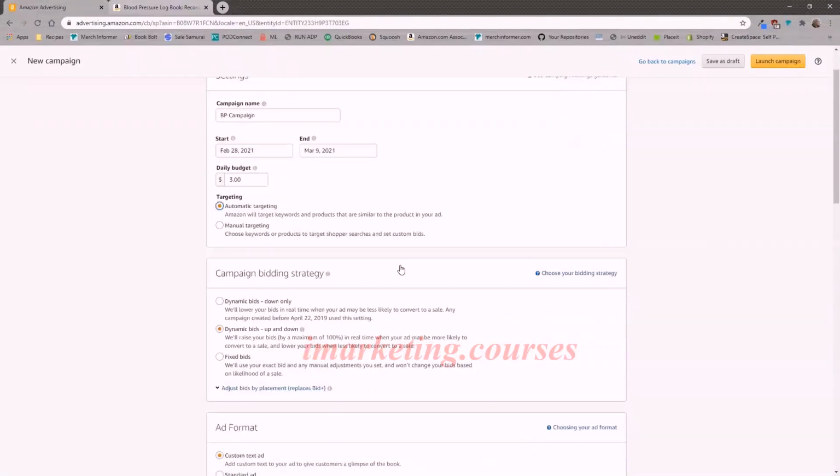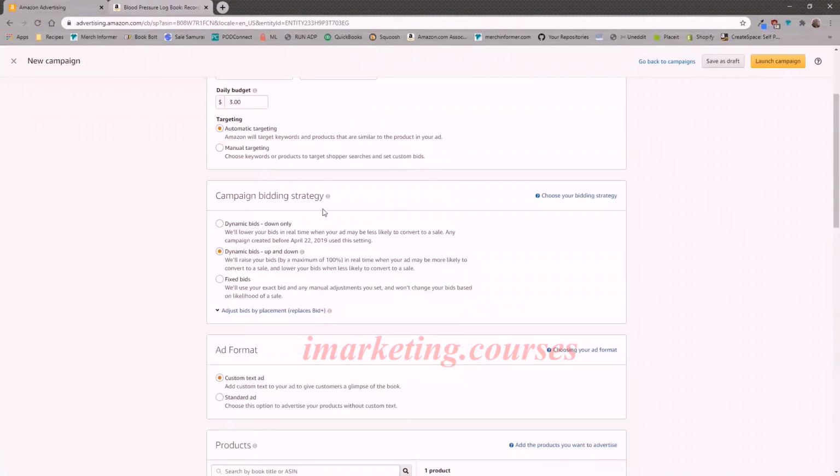So now let's scroll down and it says campaign bidding strategy. Remember when we were back on Amazon, I was showing you those Sudoku books. At the very beginning, you have a couple products sponsored. At the very middle, you have some sponsored products. And at the very end, you have some sponsored products. The sponsored products work like an auction. Okay, so the people who spend the most per click are going to show up number 1 and 2.